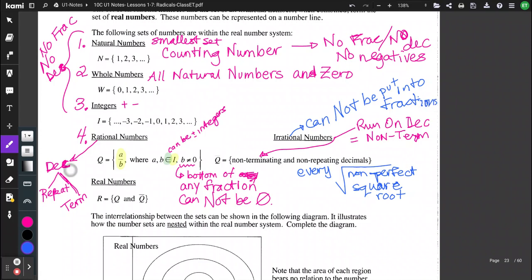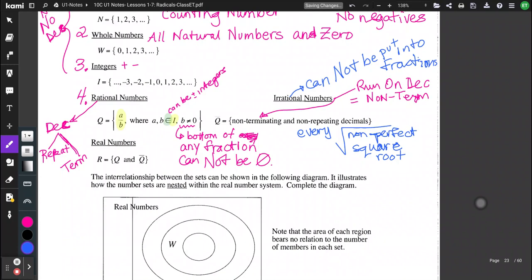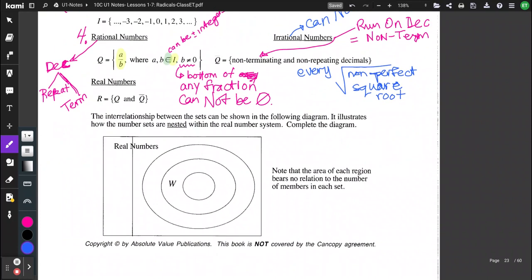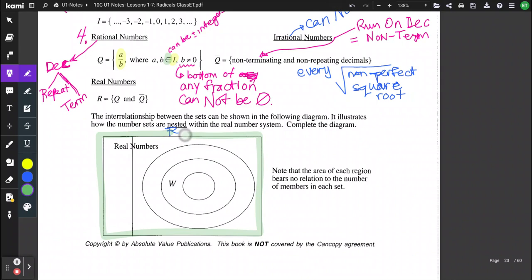All right, now on the diagram below, we're actually going to write where these are, and we're going to put the symbols where they belong. So on the left-hand side, these are all the real numbers. The real number system gets the symbol R. So the symbol R is for the whole thing. So that means this entire thing is the real numbers. Okay, the entire thing.